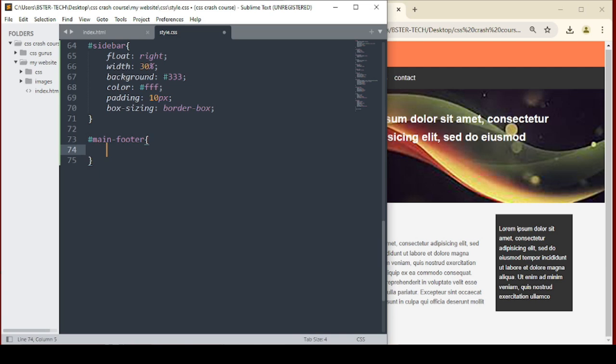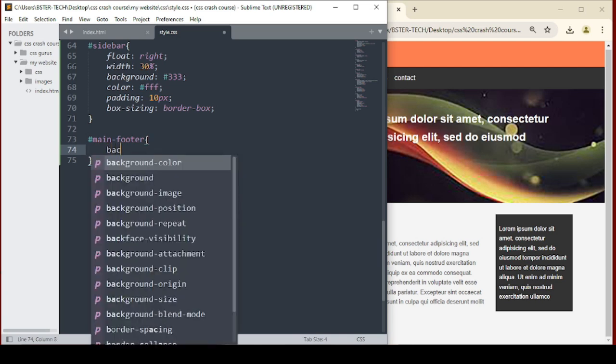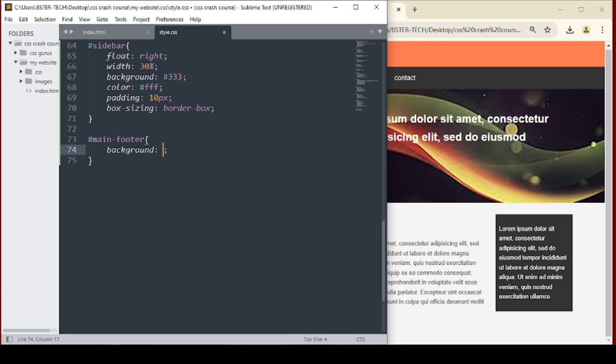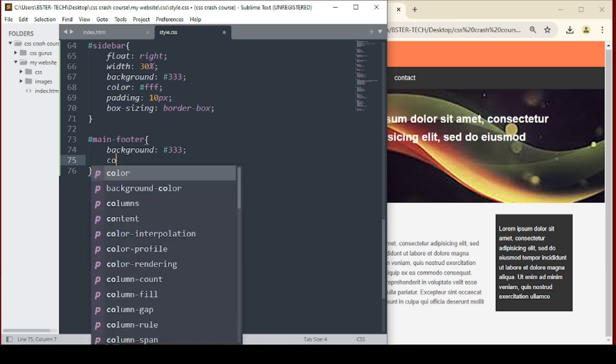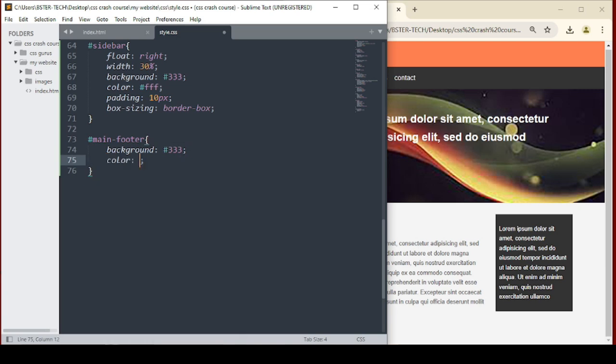Open your curly brace, then you say background. Our background should be something like dark, so #333. Then if you come here, you say color should be something like white, so #FFF.